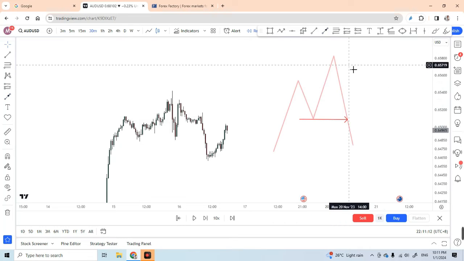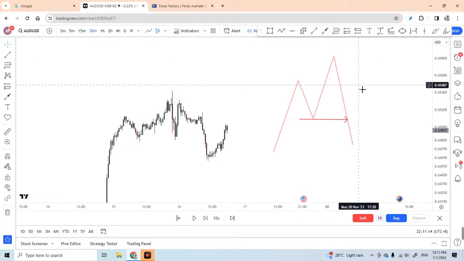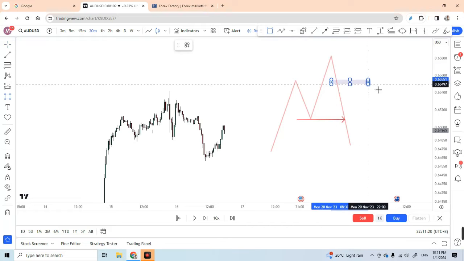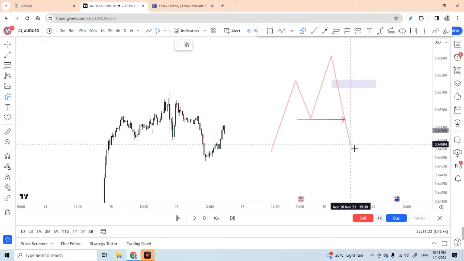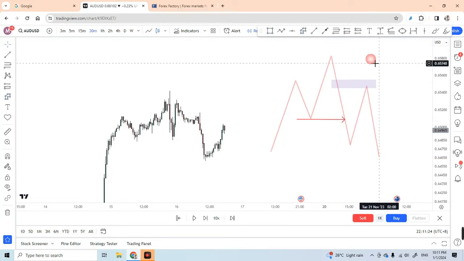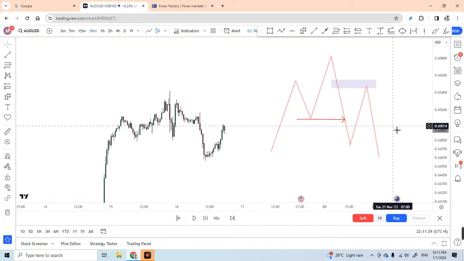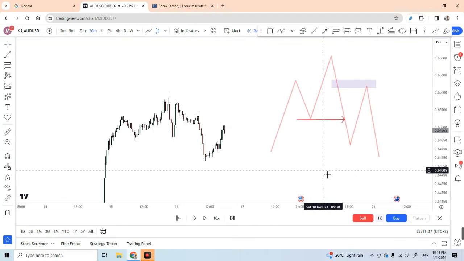And a lot of you would identify your MPL, identify whatever it is, and then you will think that the price might react to a certain zone and the price will go down. Okay, this is the fact. And will this thing be successful? A very, very high percentage. Not 100%, but very, very high percentage. But what is the problem with this QML? I'm going to give you a very valuable lesson right now.